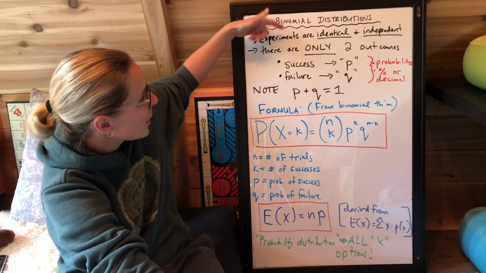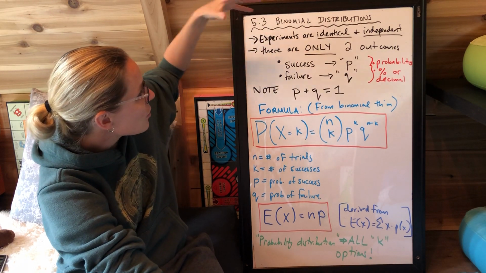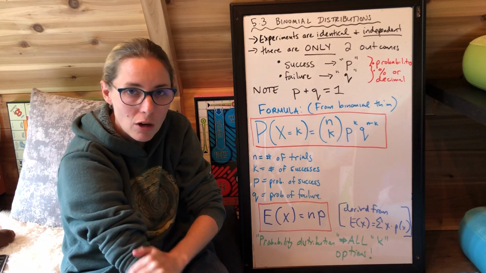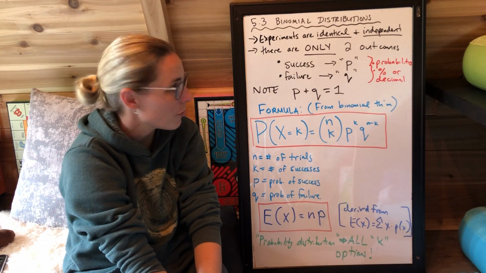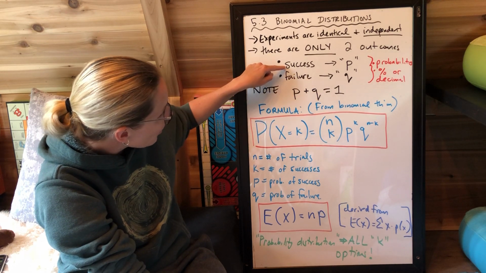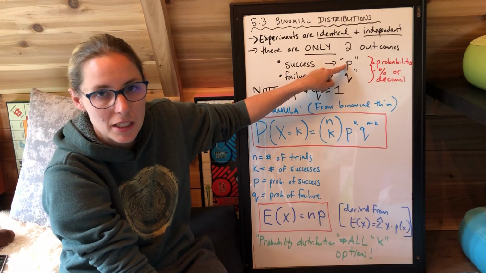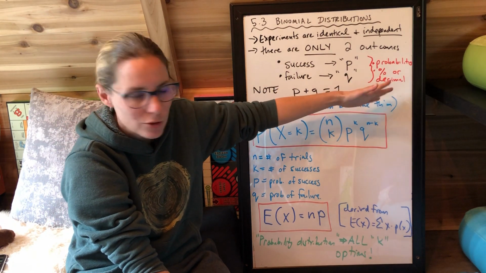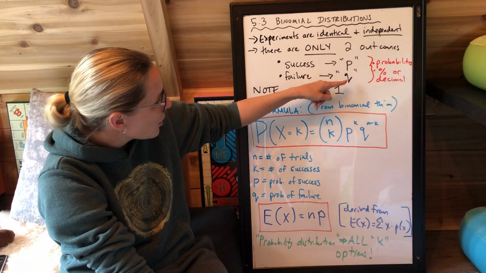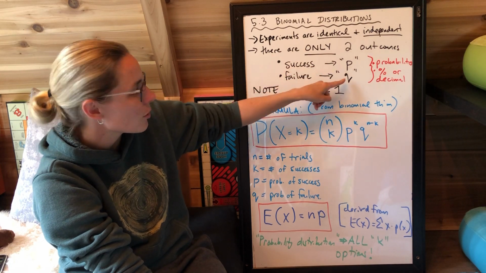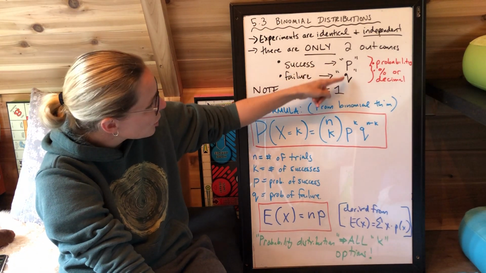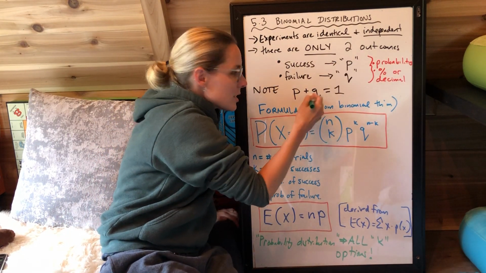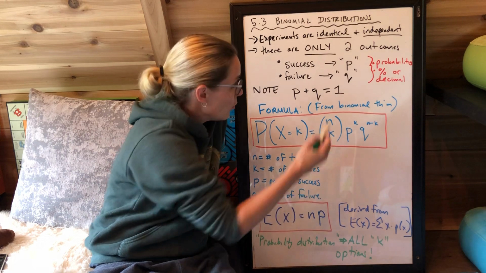So the first one is called the binomial distribution. And this is only a distribution where you have 2 possible outcomes. One we call a success and one we call a failure. Now we're going to label our success always with a probability P. Okay? And again, probabilities are in percentages, which we convert to decimals almost always. Now, the opposite of success is going to be a failure, and we're going to give that a Q. Okay, so P and Q are our 2 probabilities. Okay, because there are only 2 options, P and Q have to add to 100% or to 1.